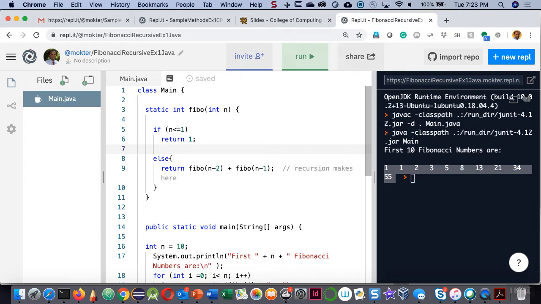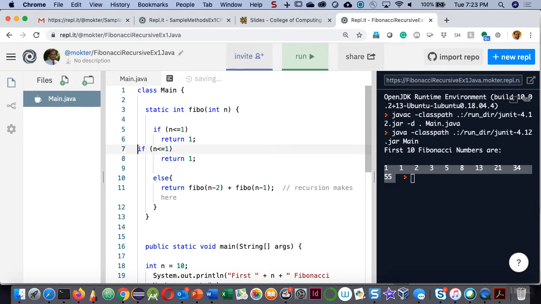If we say else if n equal to 2, then the second number will return 1, right?